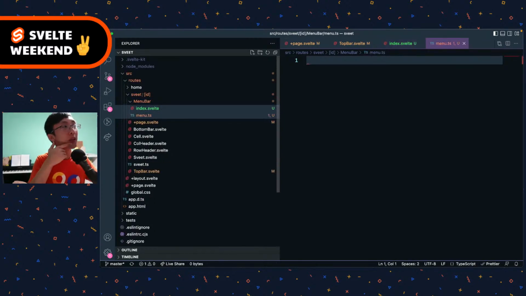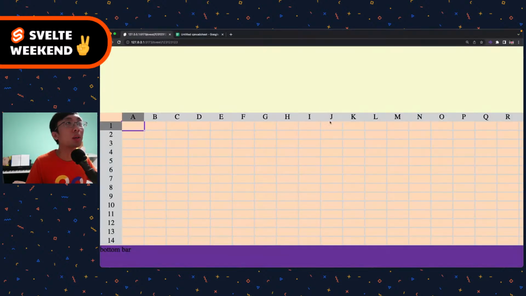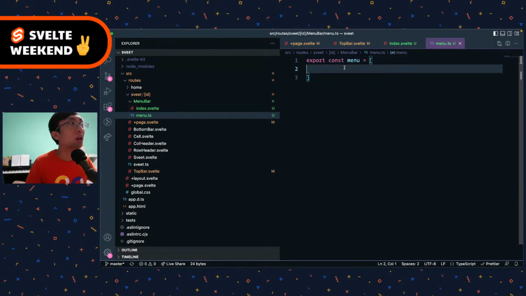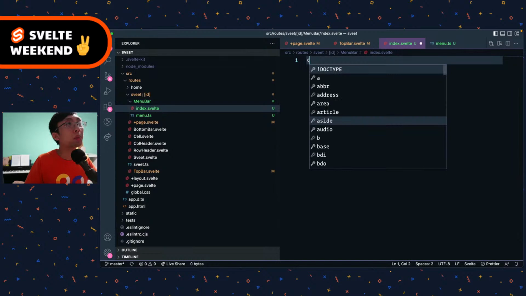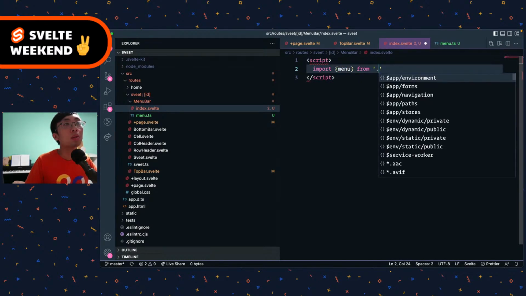I may be over optimizing or going a few steps ahead of myself this time around, but hear me out. I'm going to think of the menu as an array of things over here. And then in my menu bar, I'm going to import menu from menu.